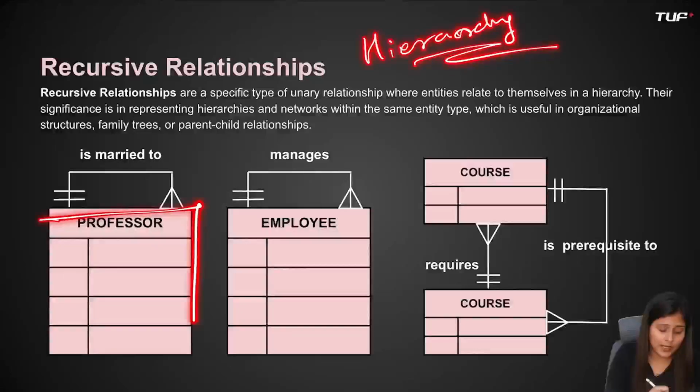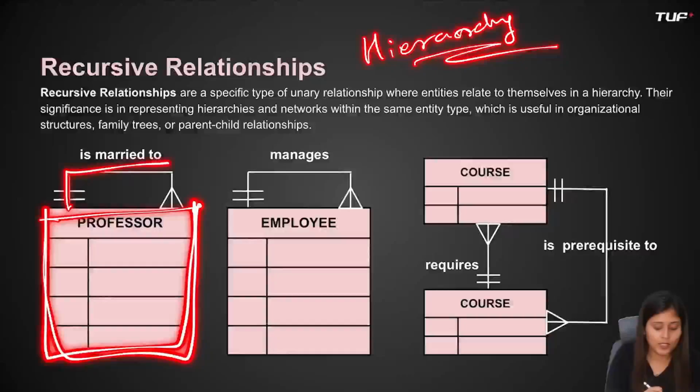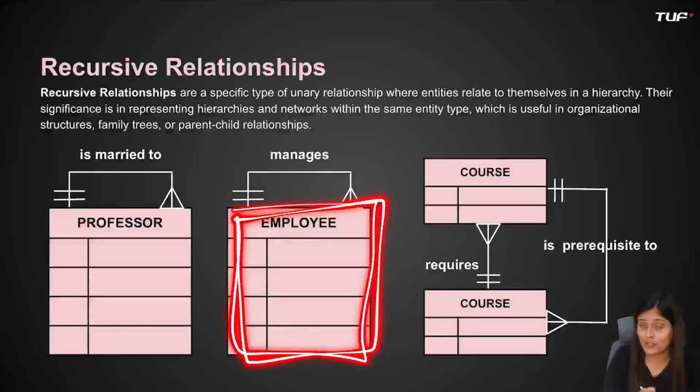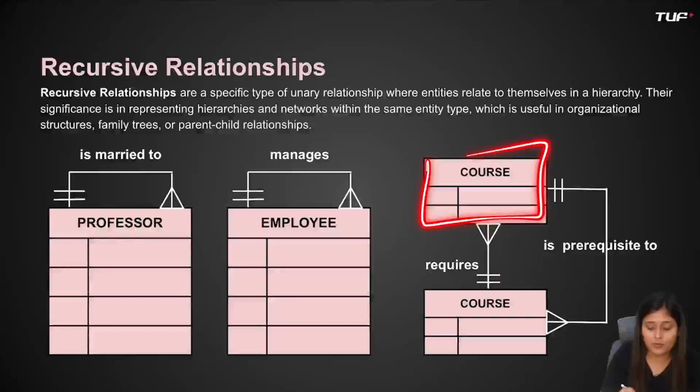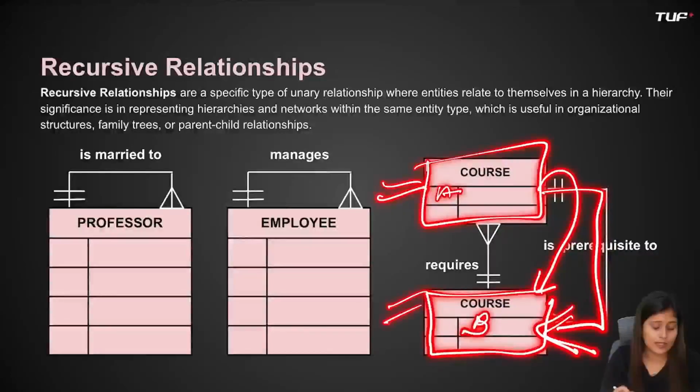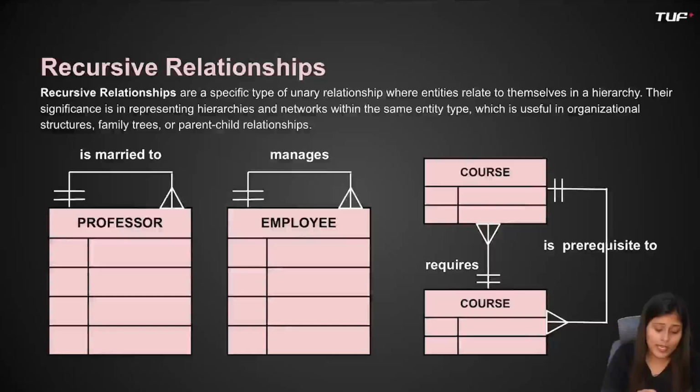So here a professor, right? Professor might get married to another professor. So professor is now a husband or a wife of another professor as well. So the relationship exists within the same entity. That is why it is the unary relationship. Similarly, an employee can be the manager of another employee as well. So again, unary. Then a course, let's suppose we have some course A, and to complete the course, a prior course is also important. So then only course A can be completed. So basically it is a prerequisite relationship or required relation.